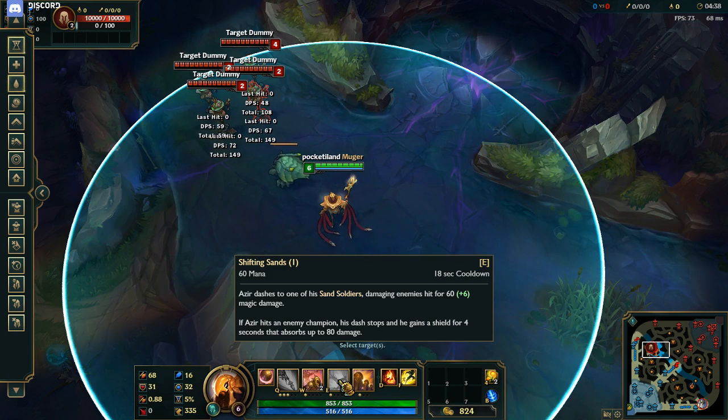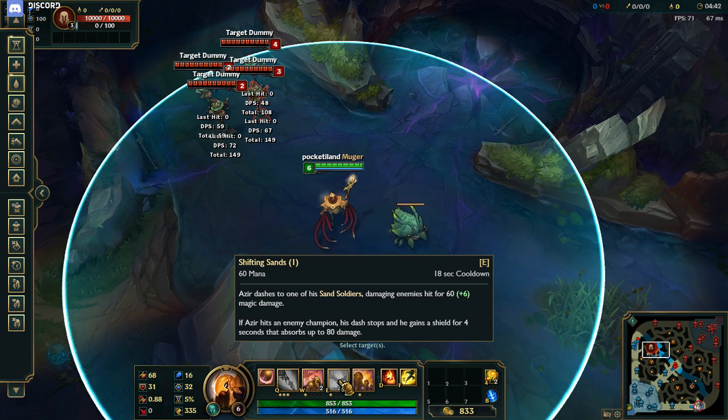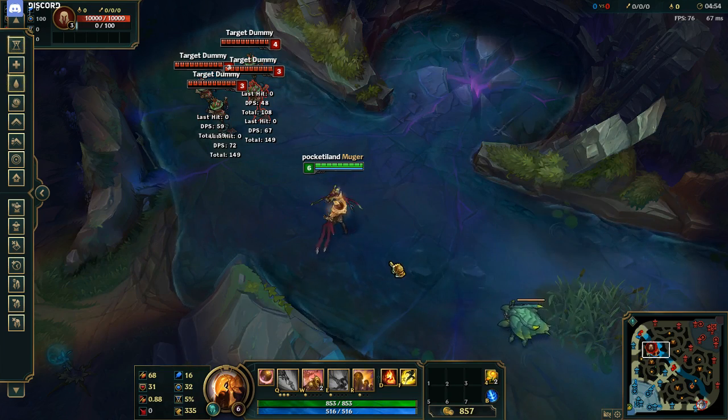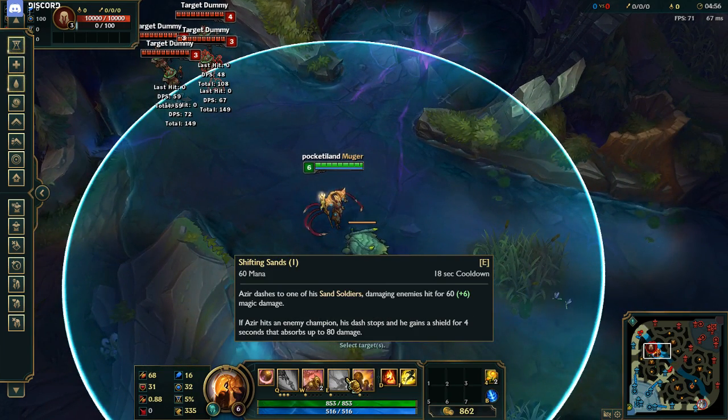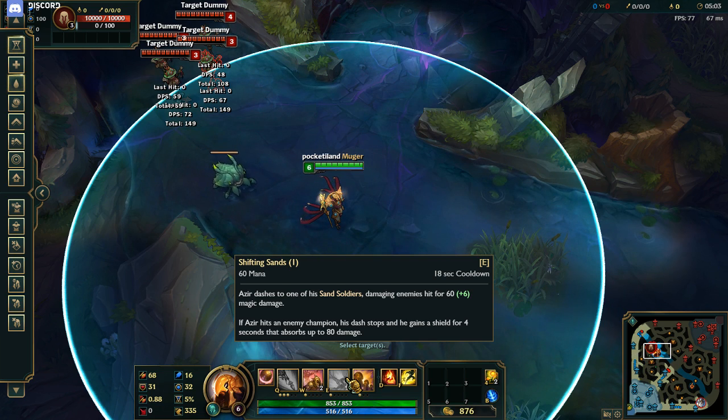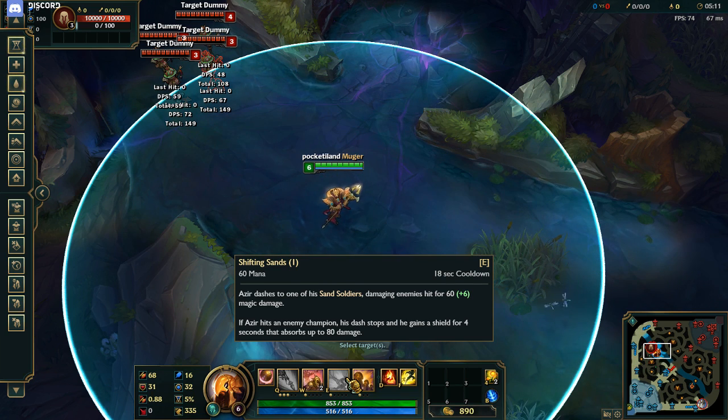His E uses 60 mana. It's his only mobility move. He dashes towards one of his sand soldiers, damaging an enemy hit for 60 magic damage. And if Azir hits an enemy champion, it stops his dash, anywhere mid-dash. He gains a shield for 4 seconds that absorbs up to 80 damage. So yeah.